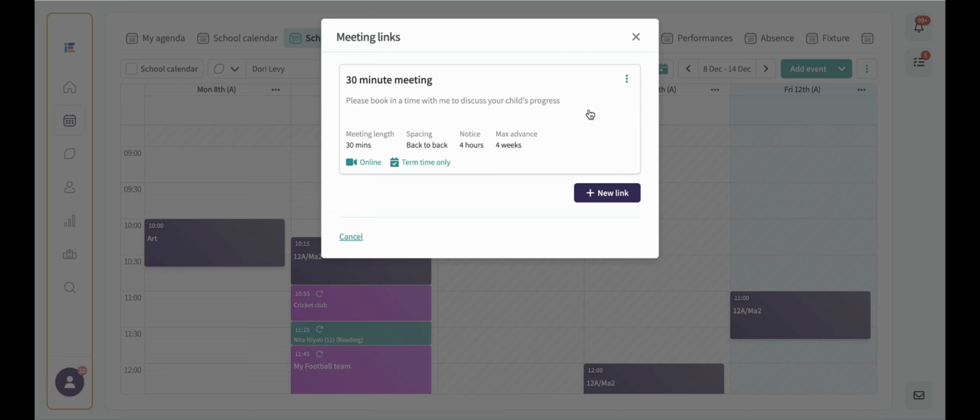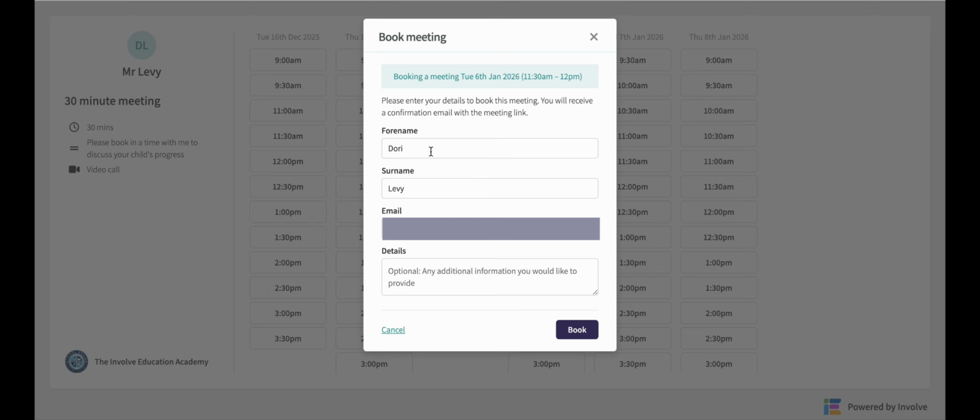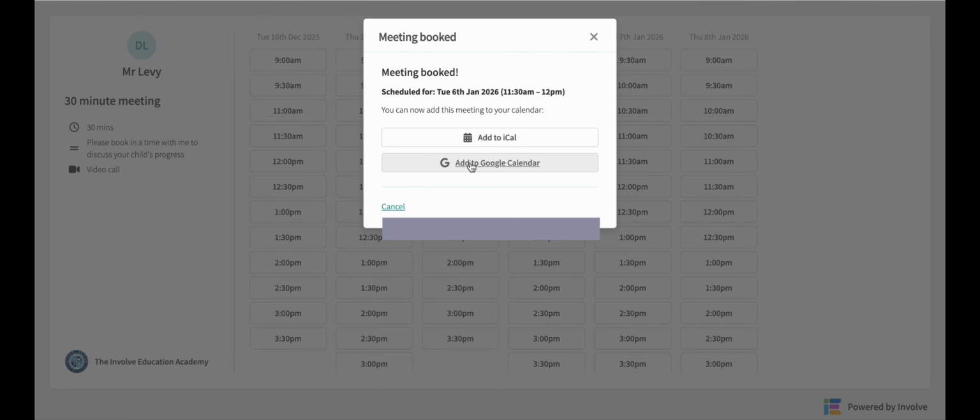Once you do that, if you click on it, it will copy the meeting link, and we can paste that into another browser or share that with anyone that you want to be able to book. They'll be able to see your availability here, and they can click on a time that suits them. They will be able to type their name, their surname, their email address, and click on book. They can also add any other information that they want to share with you. That will give them a link here that they can add into their calendar, but it's also emailed to them, and they'll also get an email 24 hours and, I believe, 1 hour before the meeting with reminders of how to connect.